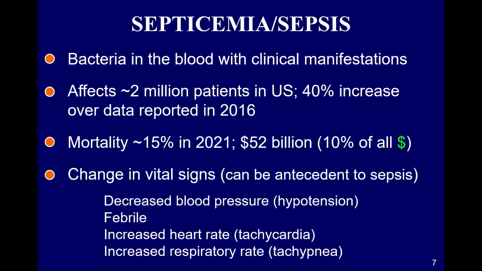Sepsis can largely be characterized by changing vital signs, right? Hypotension, although I think one of the cases this morning mentioned hypertension as well, but decreased blood pressure, being febrile, tachycardia, heart beating too fast, tachypnea, you're breathing too fast, increased respirations. And some of these changes in vital signs can actually be antecedent, or come before, the actual clinical diagnosis of sepsis. This might be what brings you to the big house in the ambulance to begin with, okay?